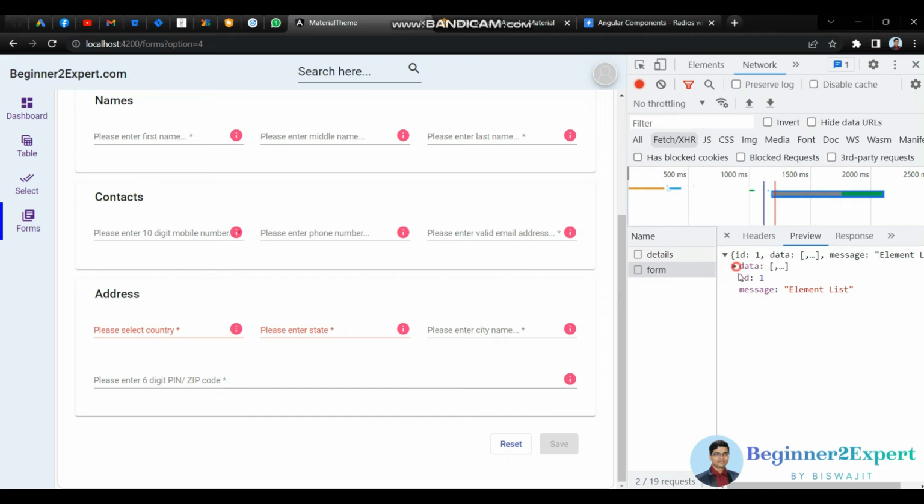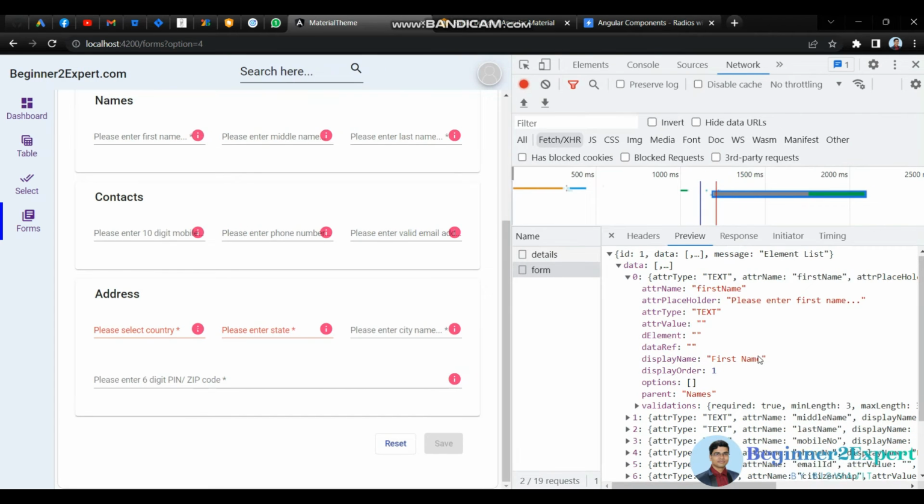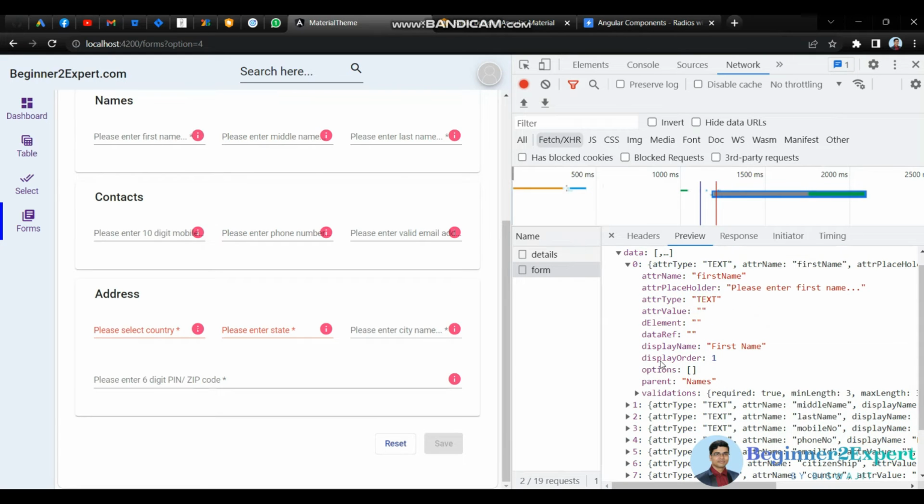So if I observe this JSON, let's say each control actually has options, and maybe here is the d element, and other types should have some data reference. Yes, so these three things will be the key points for these reference values. Okay, so d element means dependent elements.